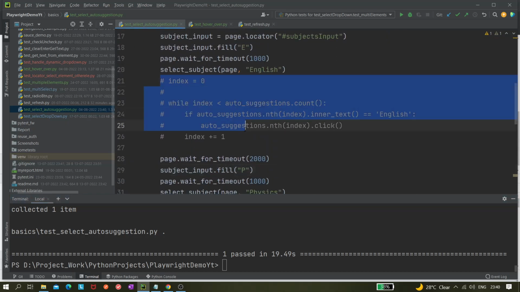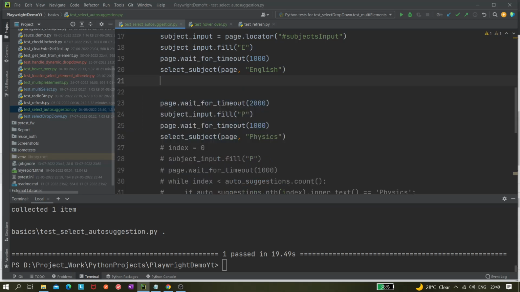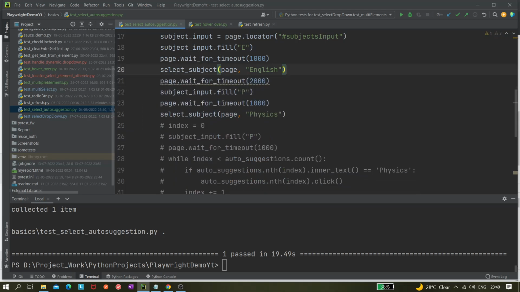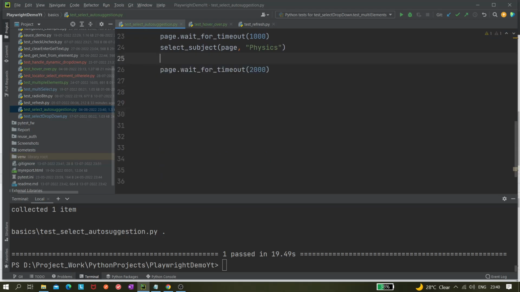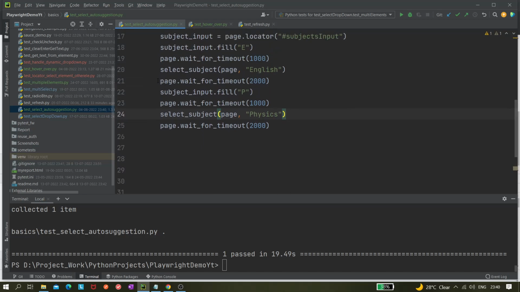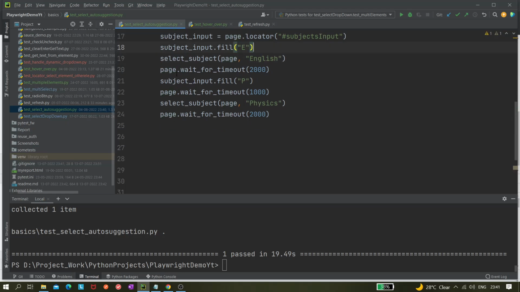And now let me remove this comment because it is not required now. And let me remove here. So now you can see it is much more concise, and we also can remove this page.timeout because this is just taking time. This is just for demonstration purposes, so we can just remove it.